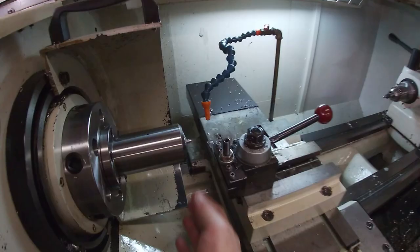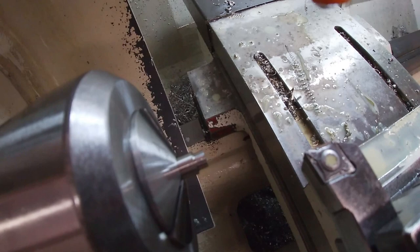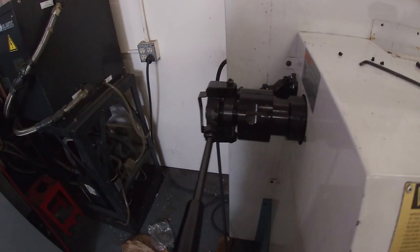So I wrote the program and I ran a couple of parts just to check it out. And so that is the end of the part right there. It's pretty simple, just basically a notch cut into the end of the cylinder and cut the length. So we're gonna release the part by pushing the lever forward.